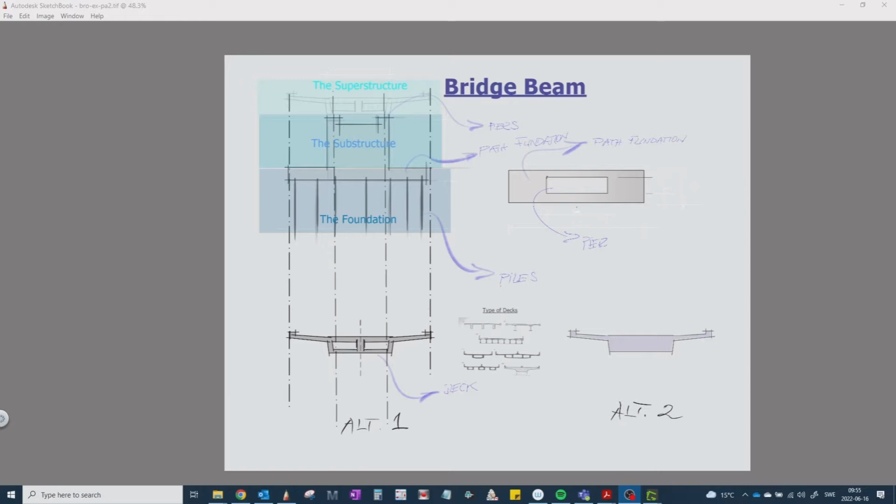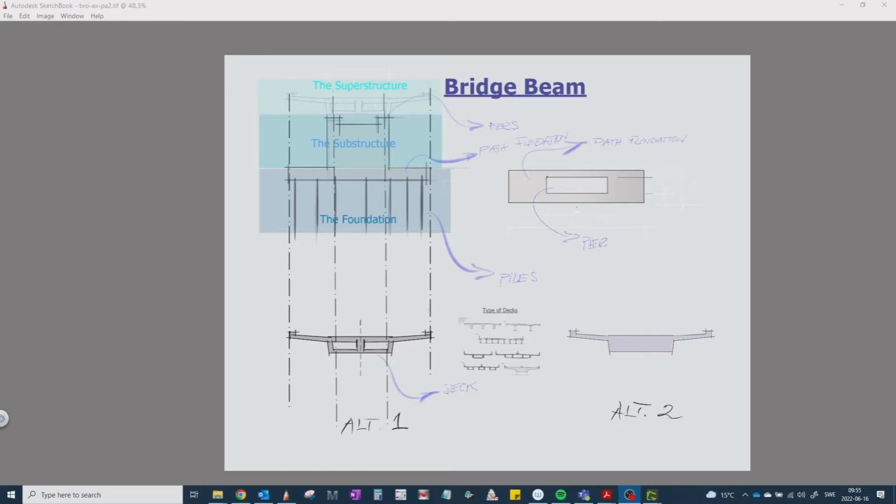To get to the point of discussing the final concept, we need to iterate several alternatives. Here we're going to define some terminology about a bridge.